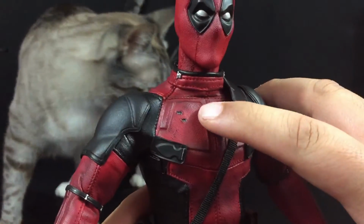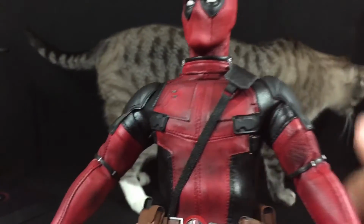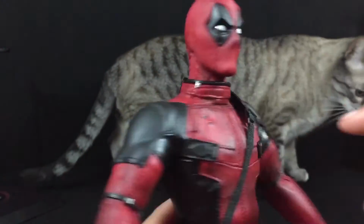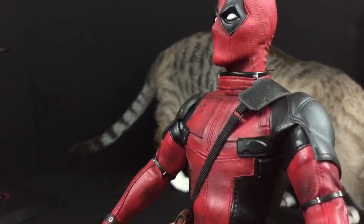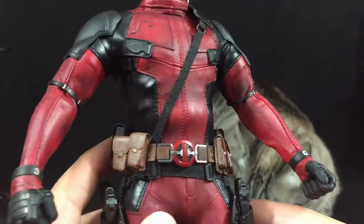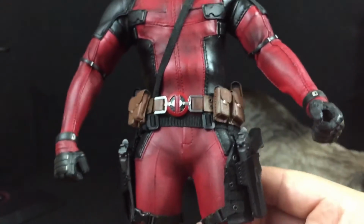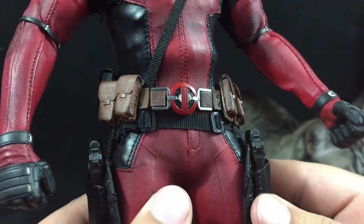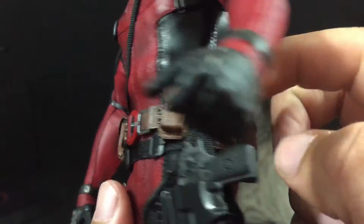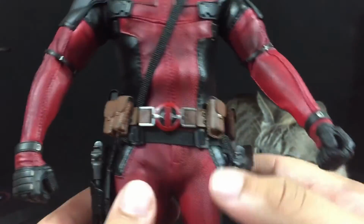So yeah, then we have the bullet holes right over here for Deadpool, which is pretty awesome. And like I said, you can't fit those little shurikens there, sadly, unless you want to mess up the suit. Nice little leather type of thing going on right over here. A little strap over the shoulder, kind of reminds me of Batman. It has a black wash going around it, and they sculpted that into the suit. Then you have his belt, which is pretty sick. It has a lot of pockets, and the little pouches can all move, which is pretty cool.